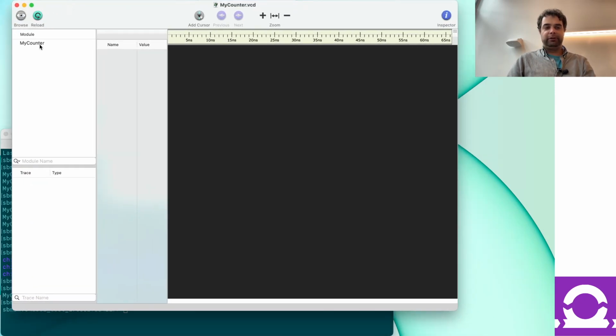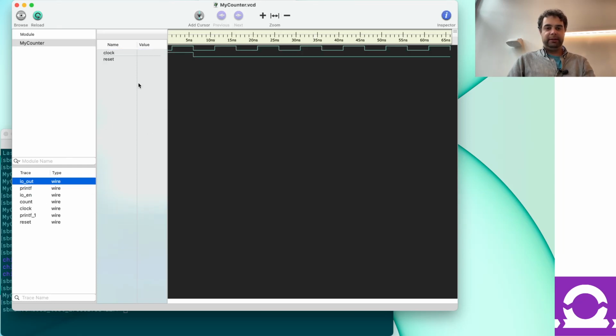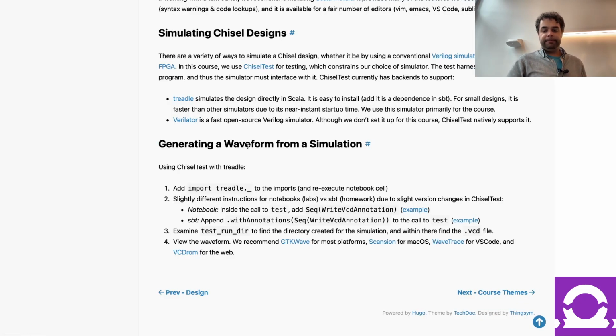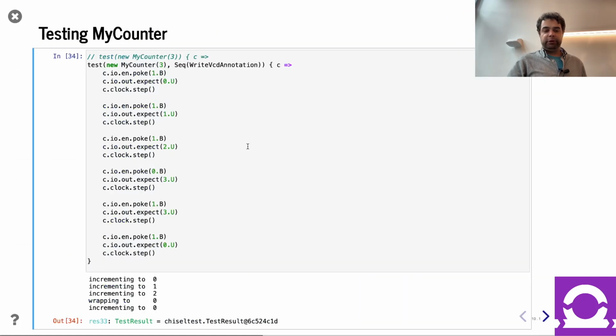So look, right now, of course, there's no waves. I need to add them in. Let's say I want to see clock and reset. There we go. I can auto zoom it. Can look at the enable, if the enable is on or off at certain times, count. We've seen waveforms, right? And this is pretty cool, right? So we can kind of see what's going on. No reason to keep doing tons of prints. Even that print example I had, I only printed so much, right? And so you can imagine maybe you want to print more variables and you keep changing your printf and running again and again. Don't do that.